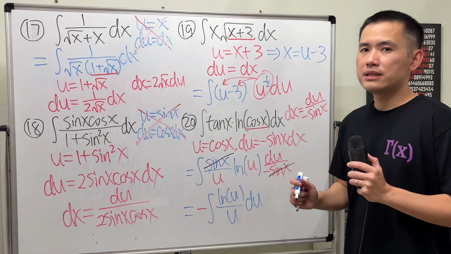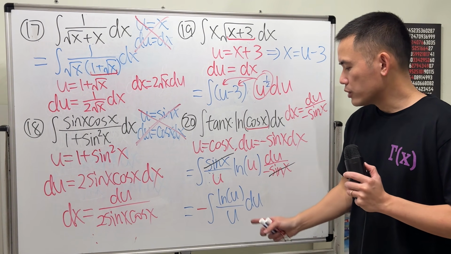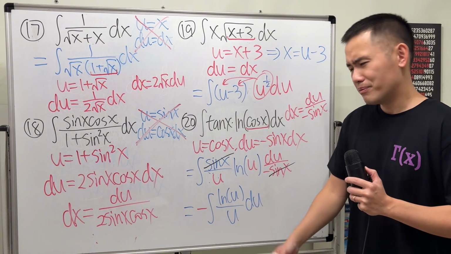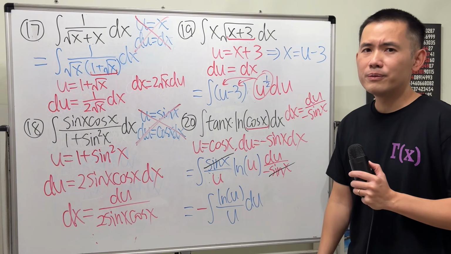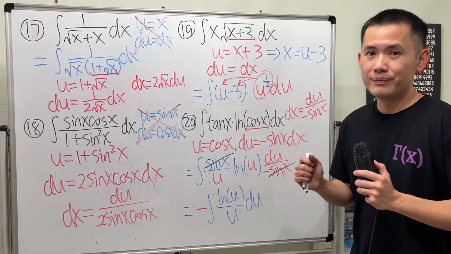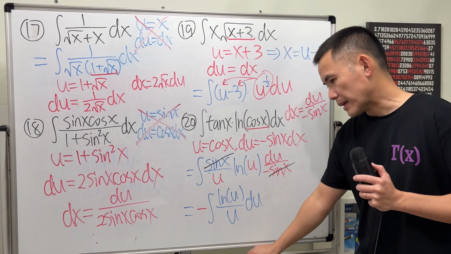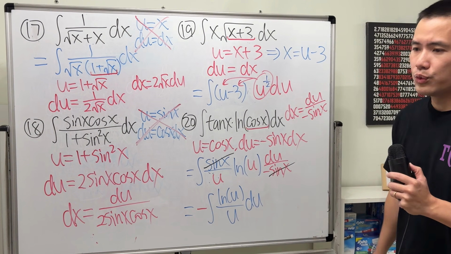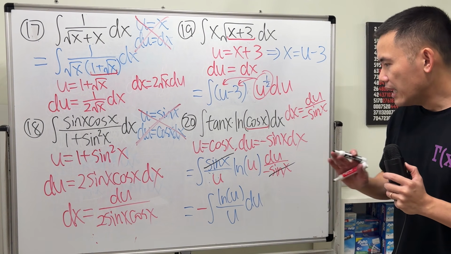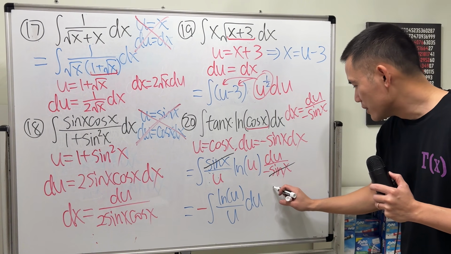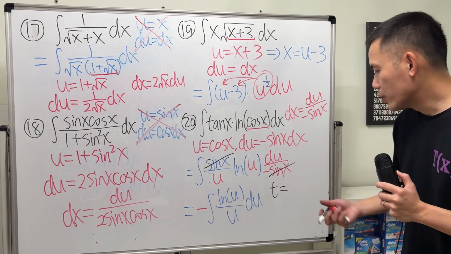But now let's think about it. The derivative of what function gives us this right away? Well, if you can write down the answer, good. But this is not from the derivative table. So what do we do? In fact, we are going to do another substitution. And for the substitution, you can pick any letter that you want, as long as it's not x or u, because we used them already. Let's do t.